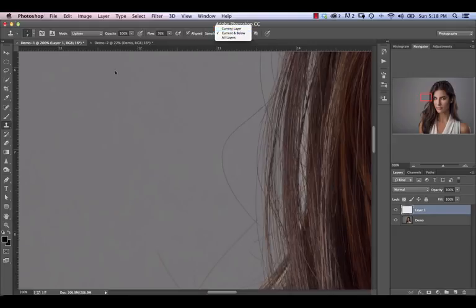If you sample just current layer, you won't essentially be doing anything because you'll be sampling from the transparent pixels in that active layer. If you're using the healing brush, again, it's the same thing, sample current and below. And in the spot healing brush, there's just one single checkbox, which is sample all layers. So that's going to take all of the layers, and there's no way to say current and below. So that's one thing to keep in mind: it's always going to take everything, all of the layers that are within your actual image. So let's start off with the clone stamp tool.